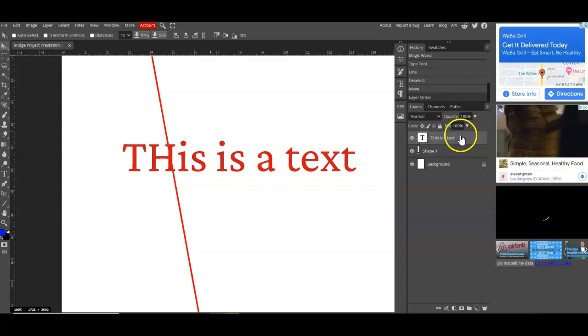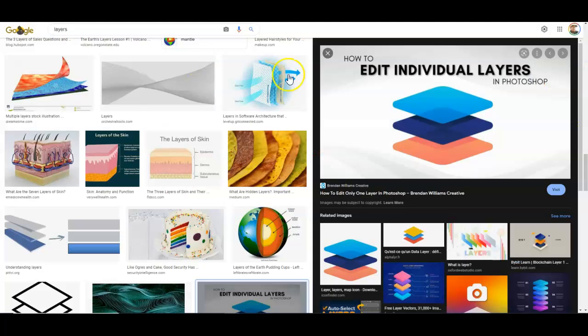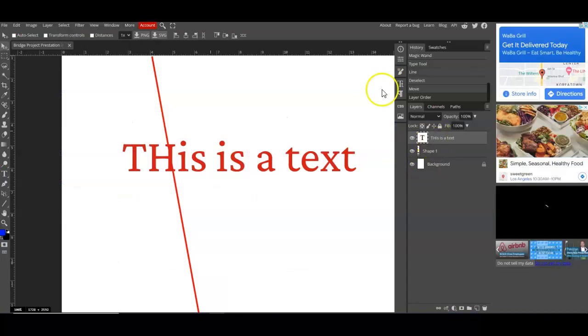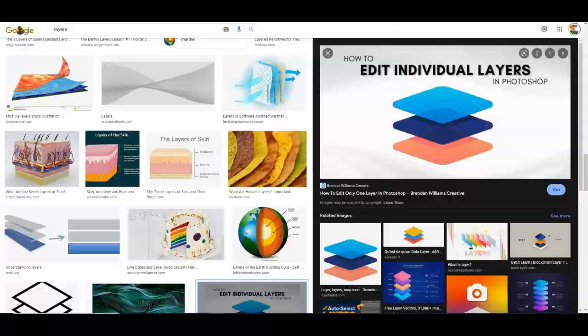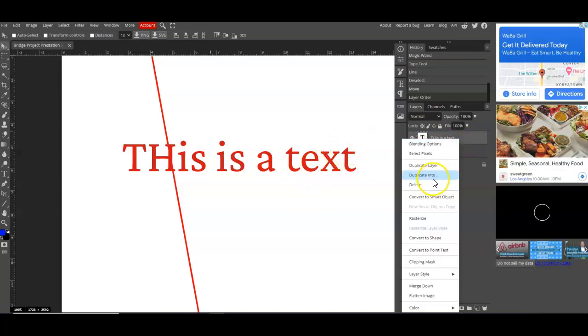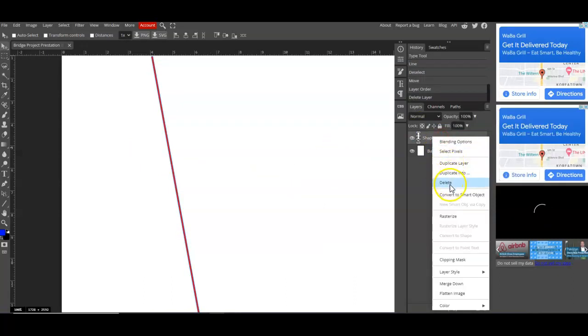The top layer is the topmost viewed. Let me see if I can find something. All right, so this is actually really good. This is how layers work. The topmost layer on this list is pretty much the top. Anything underneath it is going to fall in line underneath that, in that order. That's what layers are. But I'm going to go ahead and delete this layer. I can right click, delete, right click, delete.